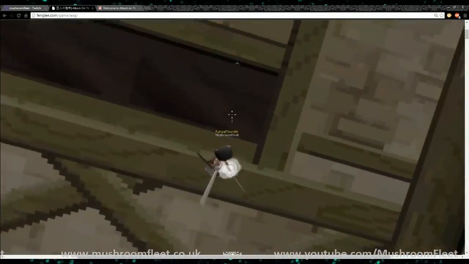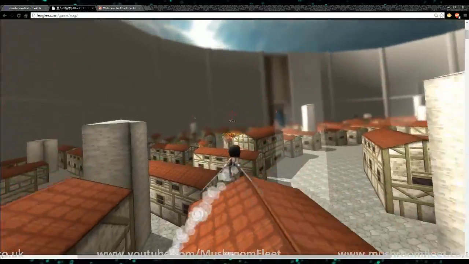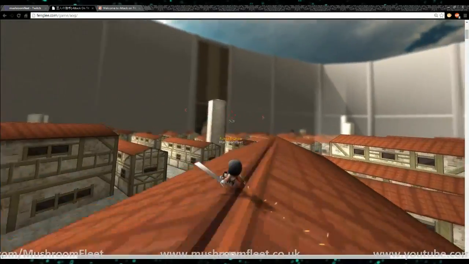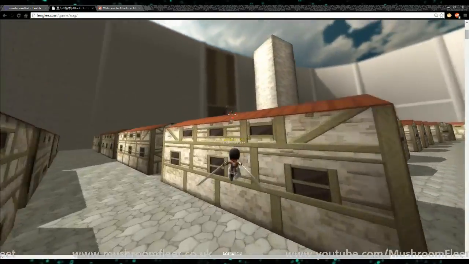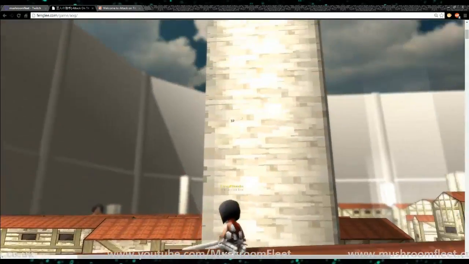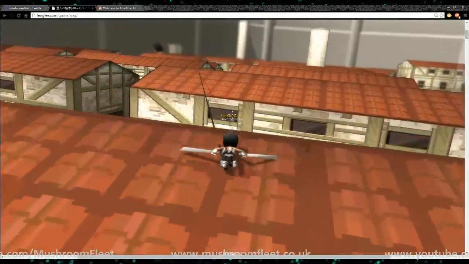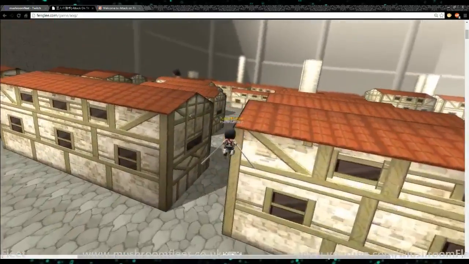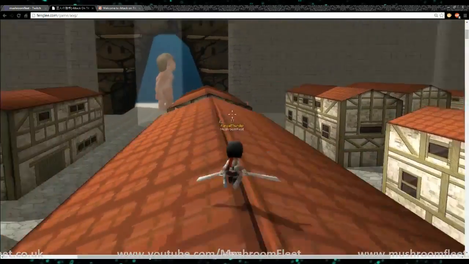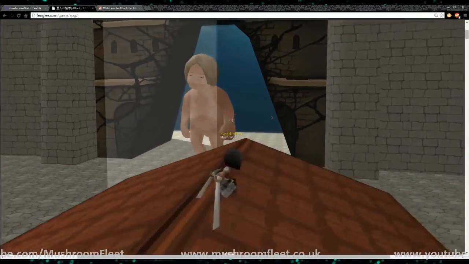There should be some titans over here. Yeah, there's small ones in the corridors. A few big ones in the back. Good luck, Tom. Oh no. Where are you? Oh, one. Where did he go? Oh, he's over there. Okay. Alright. Well, you can see the opening where the colossal titan broke through the wall.